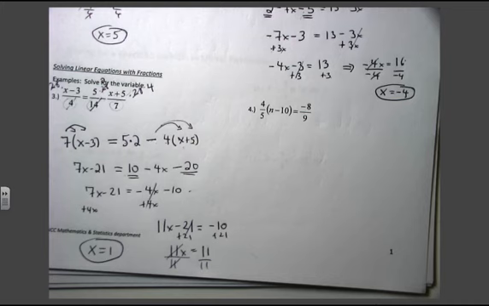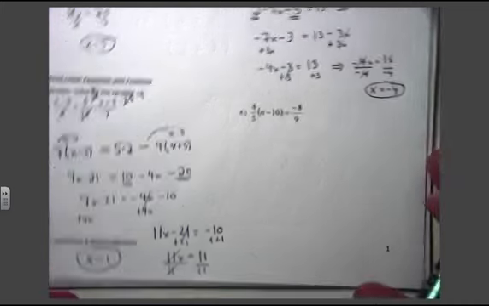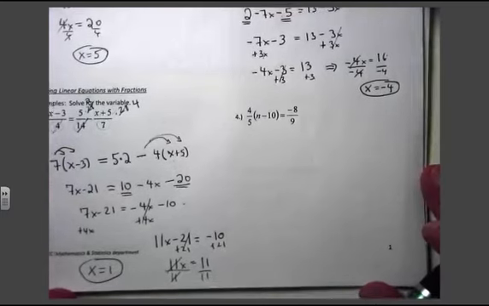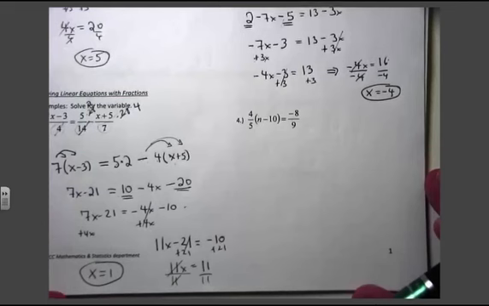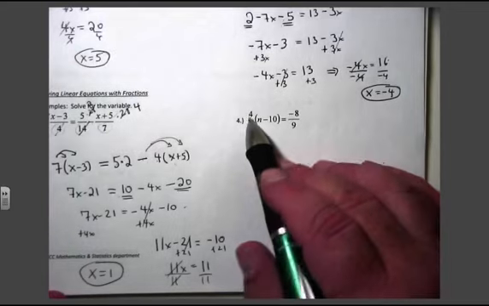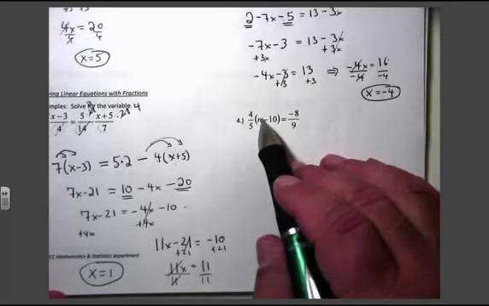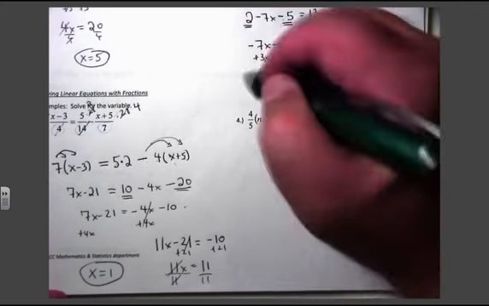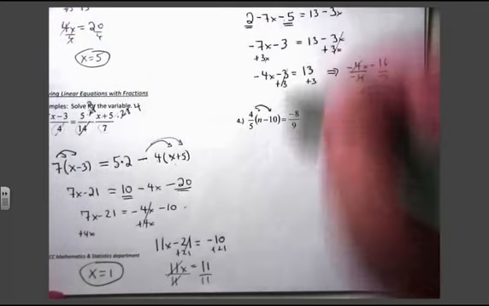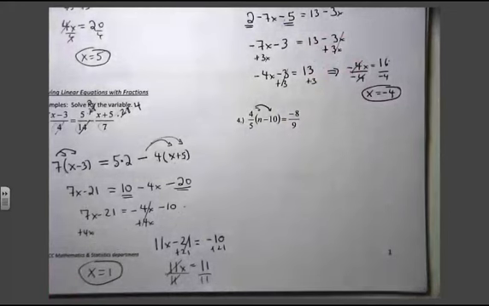Now, there's two different ways you could do this problem, and it's really up to you. But personally, I am of the rule of thumb that the first thing I want to do is, if possible, get rid of parentheses. So it's a fraction. So what? I got 4/5 times n minus 10. How do I get rid of parentheses? I'm going to distribute. Don't worry, I'm going to get rid of denominators too. Those fractions bother me just as much as they bother you. But first thing I'm going to do is get rid of the parentheses.